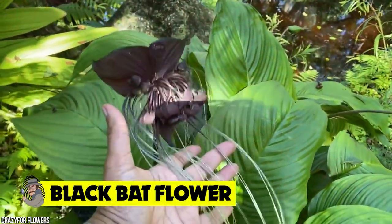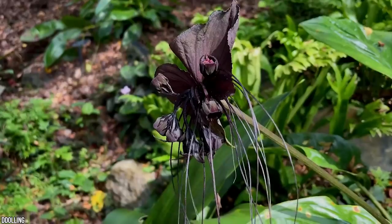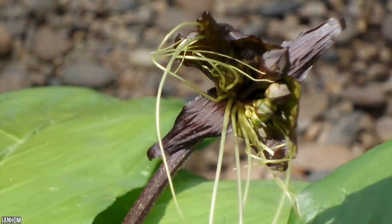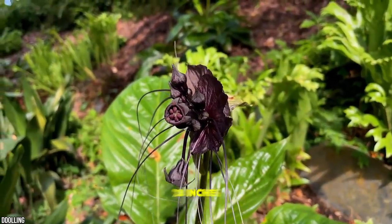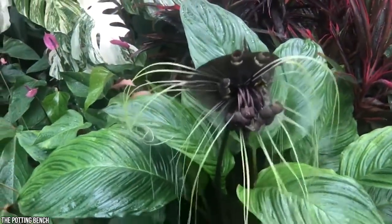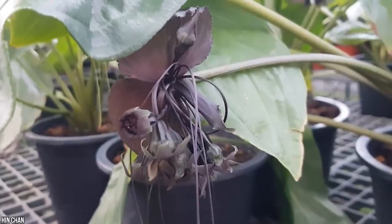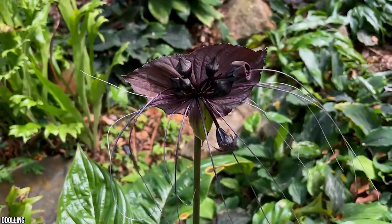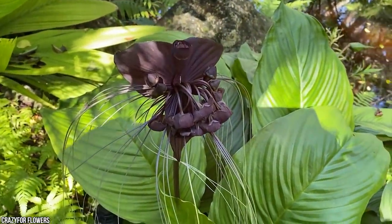Black Bat Flower. This spooky flower grows in regions of Australia, Africa, Southeast Asia, and parts of China. This has got to be the only plant in the world that resembles a creepy black bat. Also known as the Tacca chantrieri, this surreal flower is a member of the Yam family and is one of the only flowers in the world that is truly black in color. This gothic flower has fragile tendrils that fall out from the center, reaching up to 28 inches in length, and its leaves fork at the end with dark brackets and look like wings. This bat-like plant is extremely rare in the wild and experts consider it endangered. Many attempts to cultivate it have been unsuccessful, and local legend states that the evil eye will stalk you if you gaze upon the black bat flower for too long, putting a terrible curse on your loved ones. Maybe this flower is better left alone.